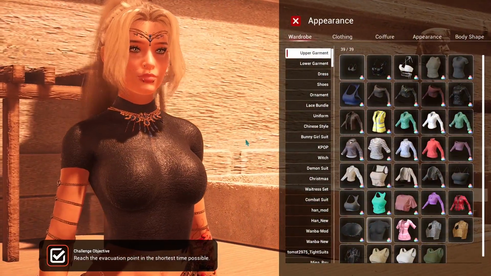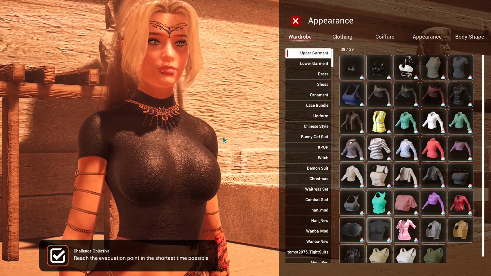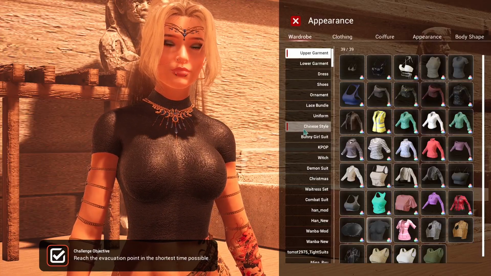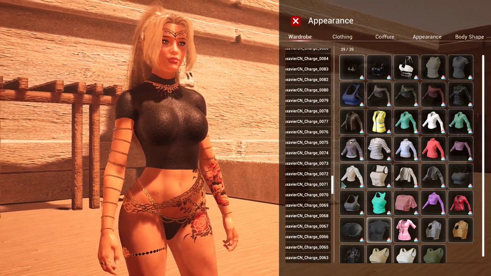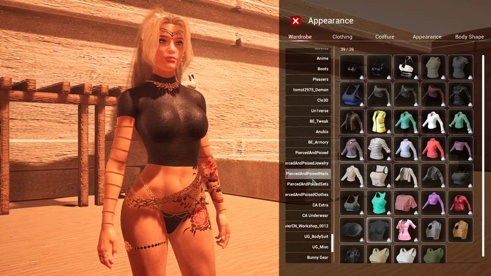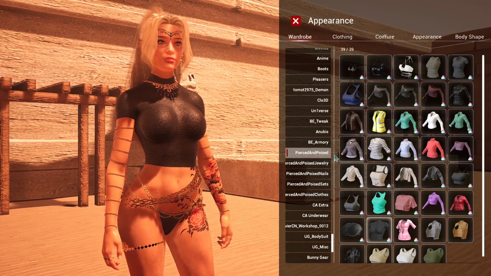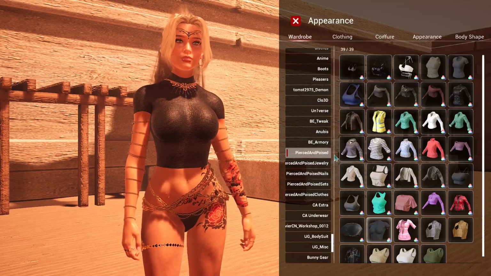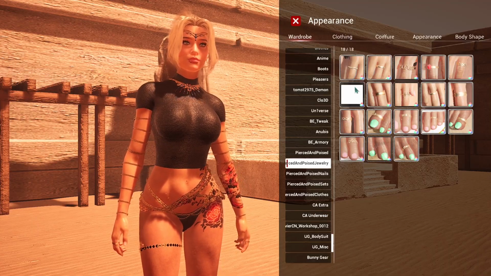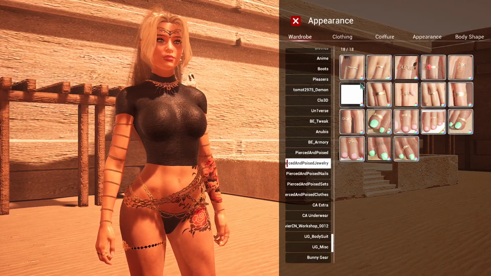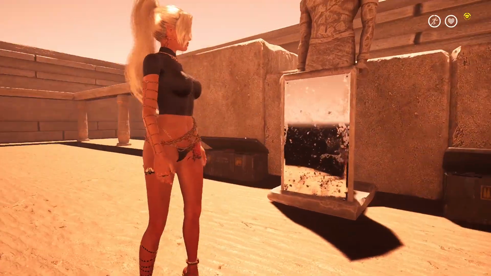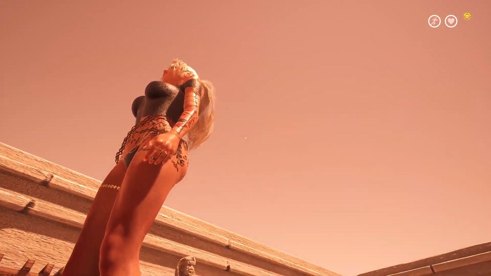Now, we put that piece of jewelry in the jewelry section, and there's no icon, so it should show up as just a white square. If I scroll down to the bottom, because I've got a ton of mods, Pierce and Poise jewelry is here. You can see these are all of those clothing groups that we created in the clothing group table. And then if you click on jewelry, you'll see there's a new entry with no icon. I wonder what that is. If we click on this, we should see a new ring on Jody's finger, which you can see right there, which is great.